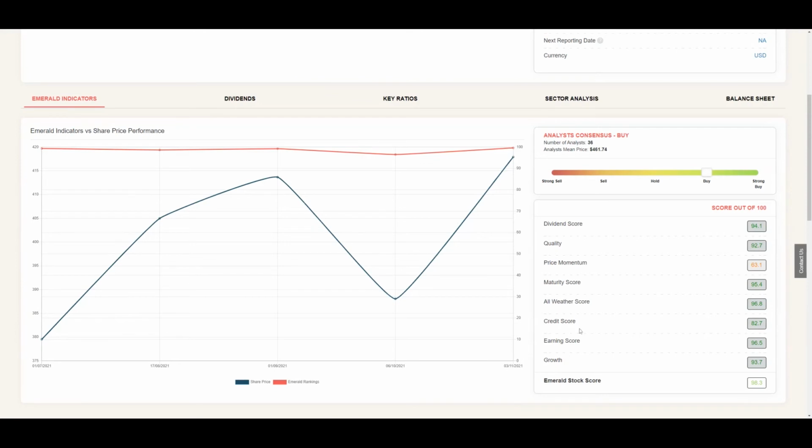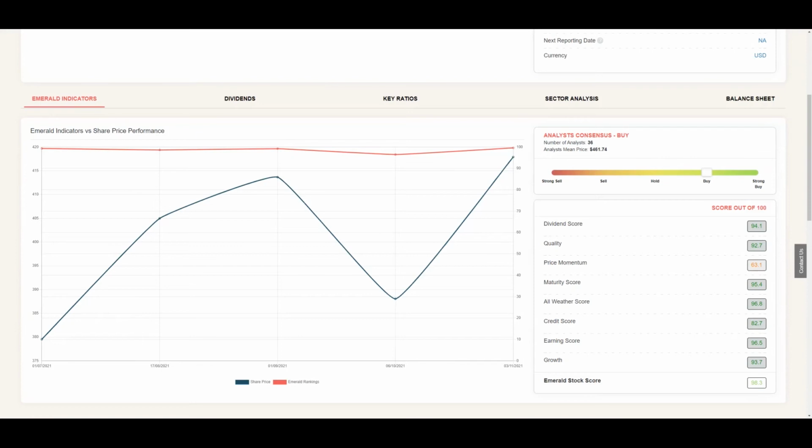In this case, the credit score is relatively low compared to the other scores, though it is still extremely high. It is still in the top 20% of US listed businesses, but we often see banks actually report a slightly lower credit score relative to their other scores than other businesses might. And the reason for that is they can often be highly leveraged businesses. So banks can have a reasonable amount of leverage, given what they're doing is borrowing and lending. For all the lending that they do, they have to have a fair amount of borrowing as well.